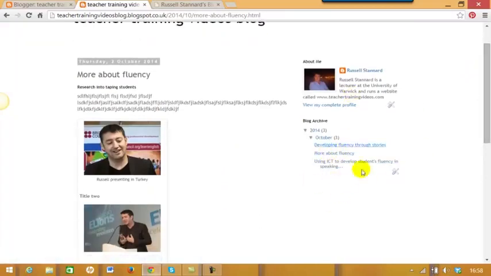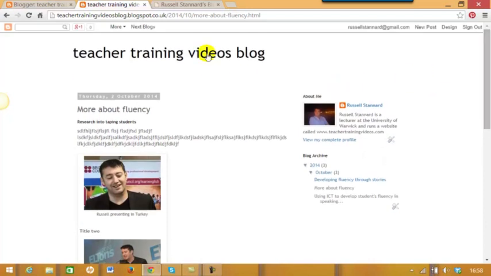For example, what about all those lovely meta tags that we've added? And what about if we don't want this here? Or what about if we wanted this in a different place? How does all this work? How have we chosen this particular formatting? And that's what I want to start to look at now. And that's one of the things I like about Blogger, is that you can really play around with the design, and we can actually do a lot of things. Again, I'm just going to emphasize the real basics for this particular course, but I'm going to start to show you how we can do that now.